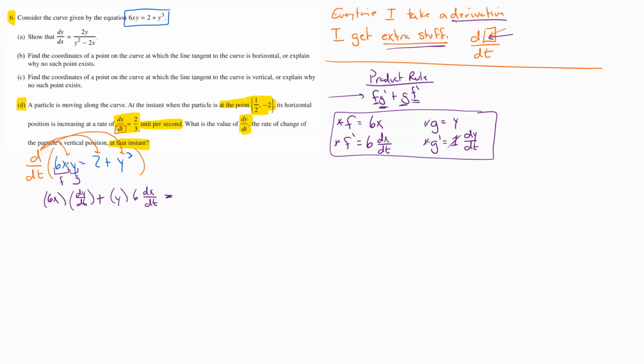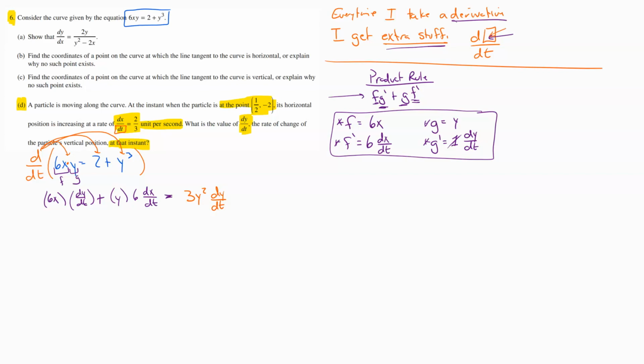And then the derivative of y cubed. Taking it like you normally would, you would get 3y squared. Took the derivative of a y, so we get a dy/dt. Now, this is a little bit different than A. If you watched the video for A, we could solve this right now to get dy/dt by itself and then plug in all of our values.